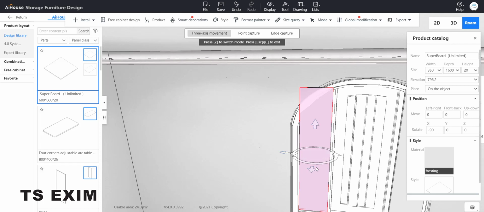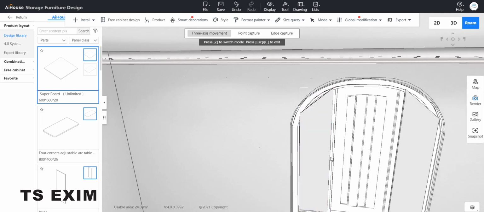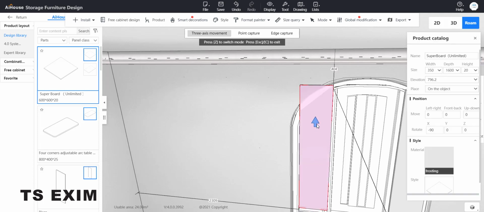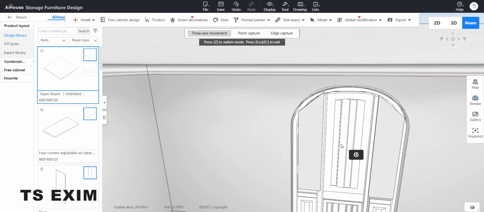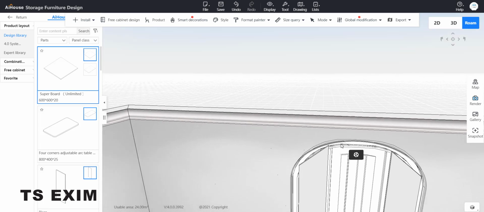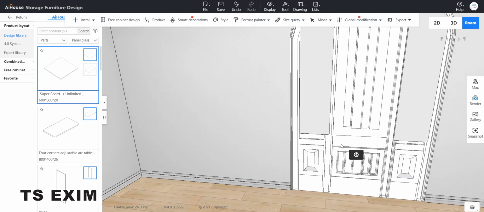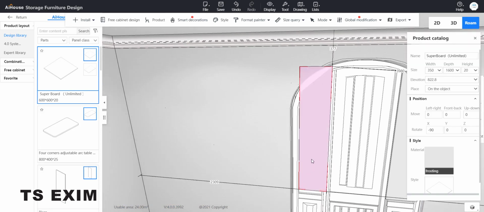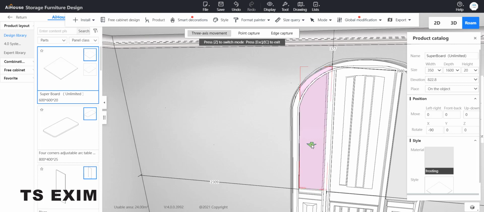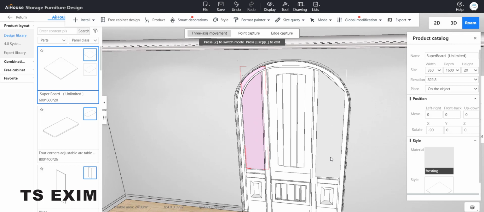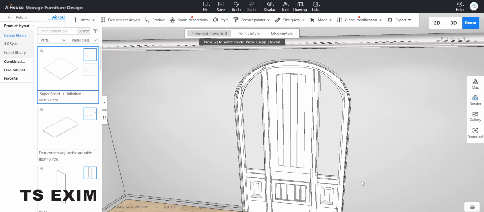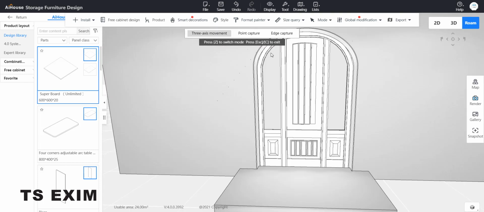You can move it forward also. Okay, done. So here I move it to the front a bit. So this is how our door looks like.